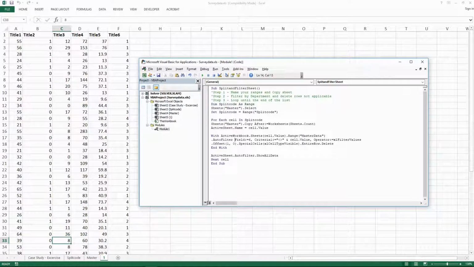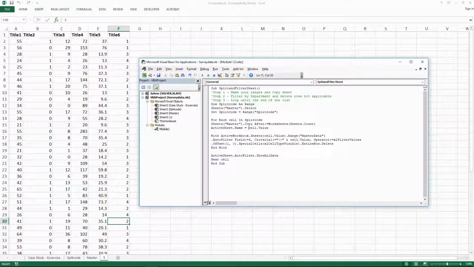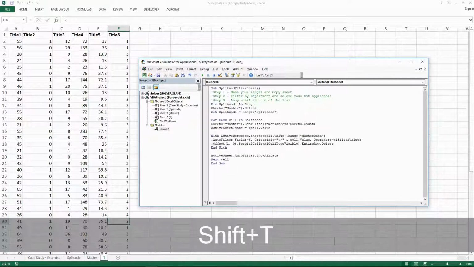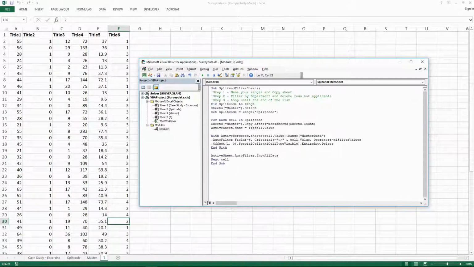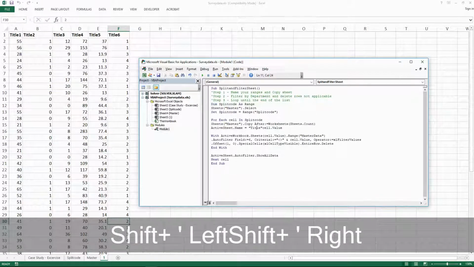Okay, so now after knowing this, what is an easy way to fix it? The easy way is just to make sure that you're not naming your subsheets 1, 2, 3, 4, 5. Name it anything that is not just a number. So let's say I want to name it title 1. I just want to add the text title to it.